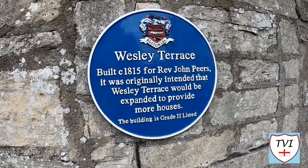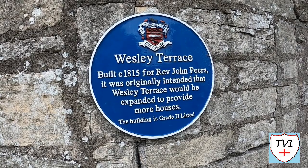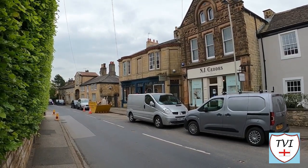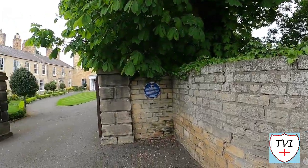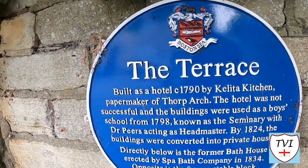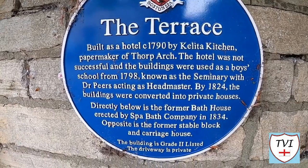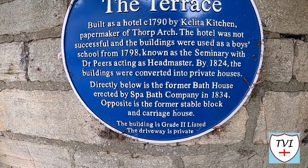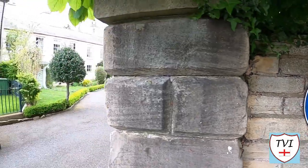We're now in the east of the village, an area which has a blue plaque on virtually every building. Here's Wesley Terrace, for example, built in 1815 for Reverend John Pears. In the far distance you can just about make out a stable block and carriage house. And here we've got the terrace with its blue plaque: built as a hotel in 1790 by Kalita Kitchen, paper maker of Thorpe Arch. The hotel was not successful and the buildings were used as a boys school from 1798, known as the seminary, with Dr Pears acting as headmaster. By 1824 the buildings were converted into private houses. Directly below is the former bath house erected by the Spa Bath Company in 1834.